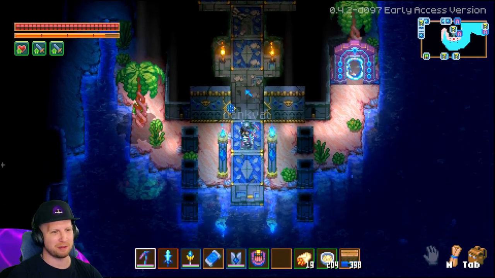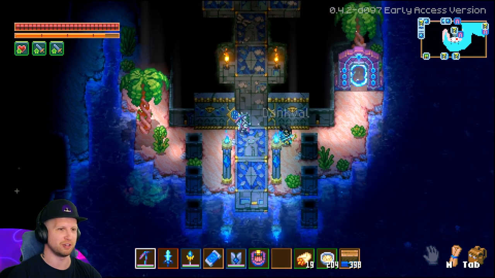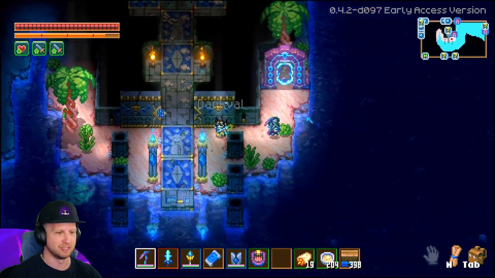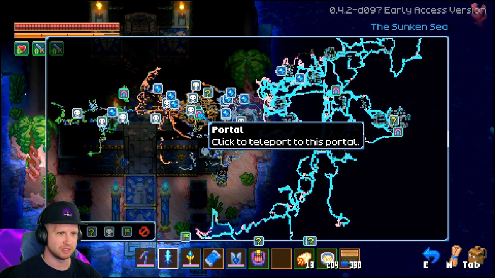I guess the other option too, we never even thought about it because we're so used to building in the hub. You could always build another base out here. People have done that. Yeah, I've seen people build in the Azalea wilderness. Oh, that's cool. It's pretty.